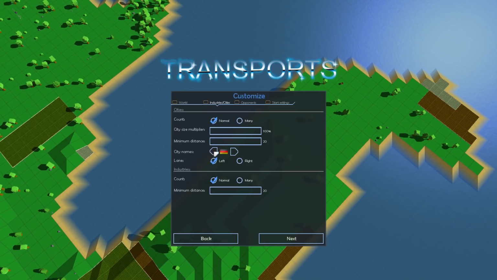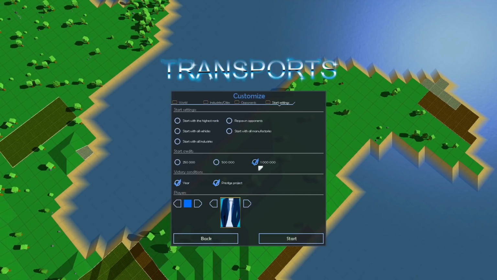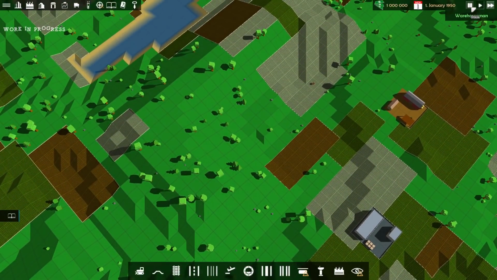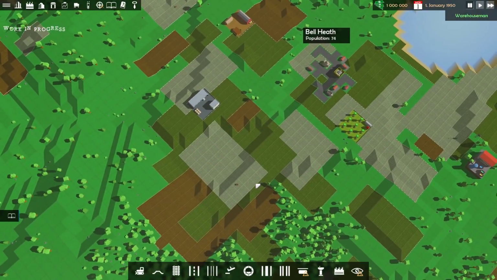I'm not too fussed. What city names can you have? German, British, German. Oh, right. Okay. I'll have British then, please. Okay. Start sections. Have I got 1 million to start with? Yeah. Okay, right, let's start again, and I'll just try and get something up and running, at least just so we can have a look at what it's like when it's working. Imagine that. Imagine if it worked.